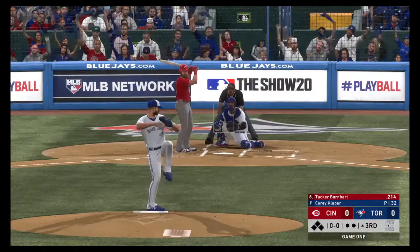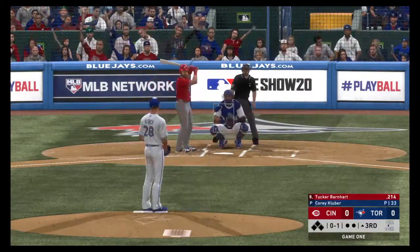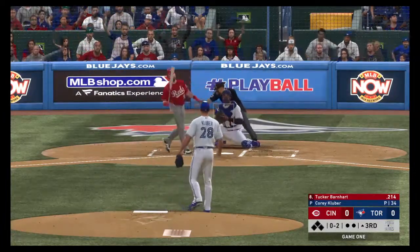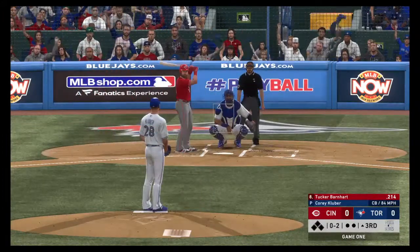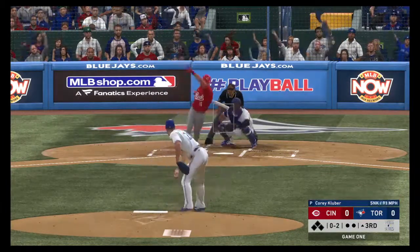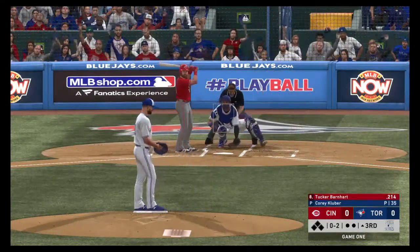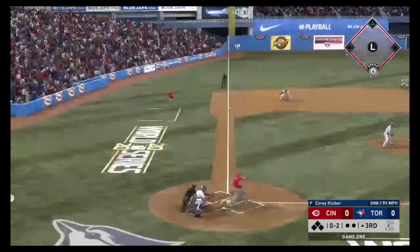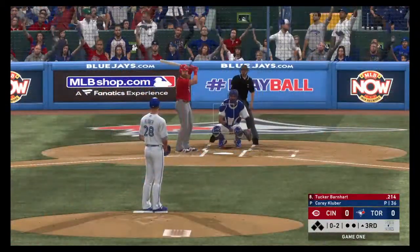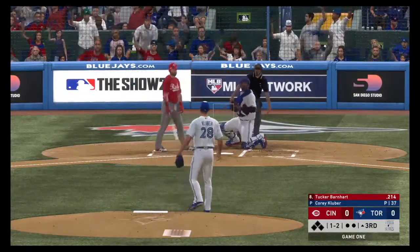First delivery to him on the way. Into the windup, here comes the 0-1. Oh, and he's really getting the better of him now. It's strike 2. Did a good job to shorten up and protect the plate, and he'll have another shot at it here. Another 0-2 coming. Now a swing and another ball that I believe will find its way into the seats. Still 0-2. Nothing in 2 count, and the pitch. Oh, that's kicked out.